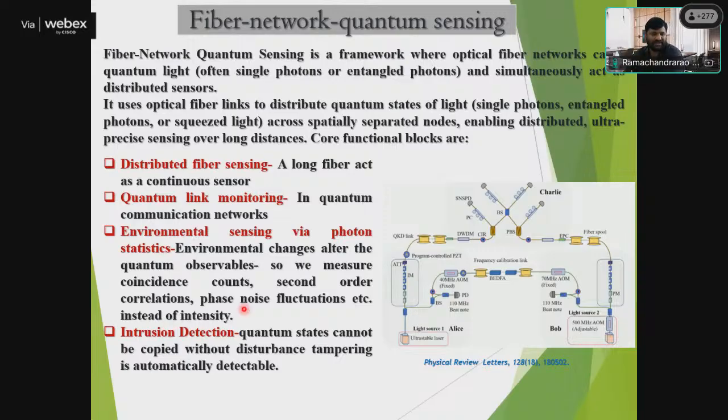So the main important thing is that when you send quantum light, one photon from this place to this place, nobody can copy that in between. Alice can send information in the quantum state, then Bob can detect the state automatically, but if somebody wants to tap that information in between, it is not possible through the fiber. Nowadays it is possible because all the technologies are classical, but once you work with quantum, it is not possible. This is very important.